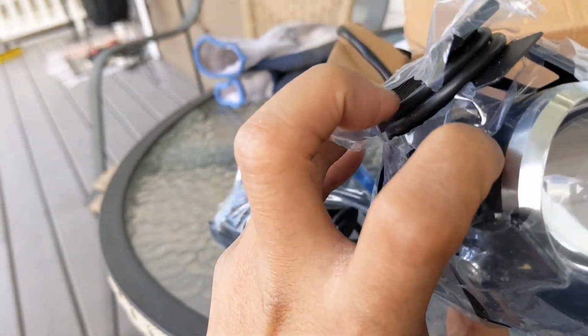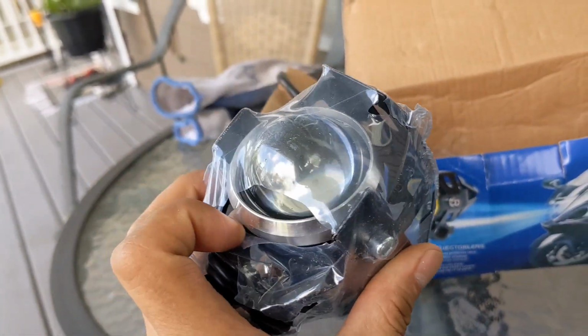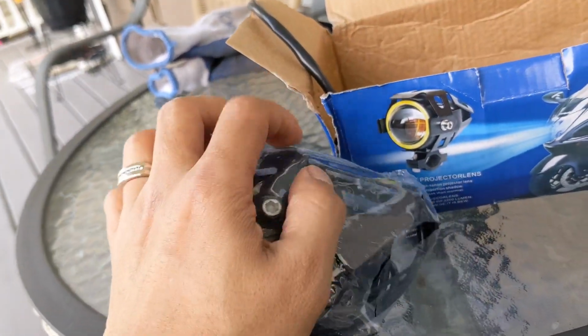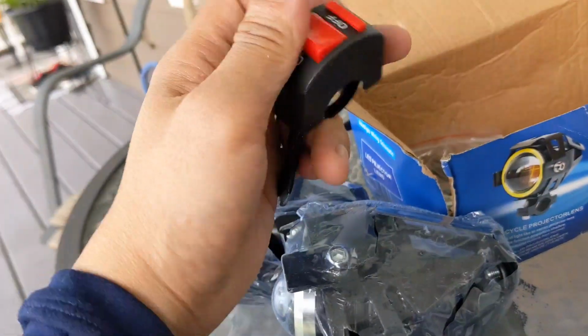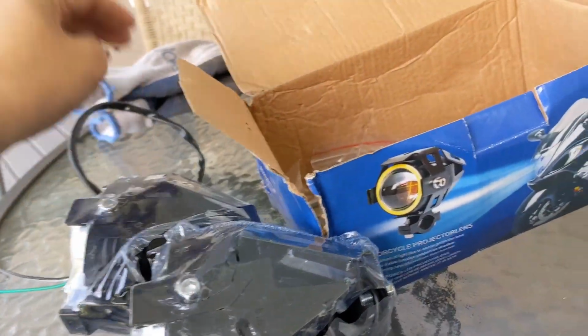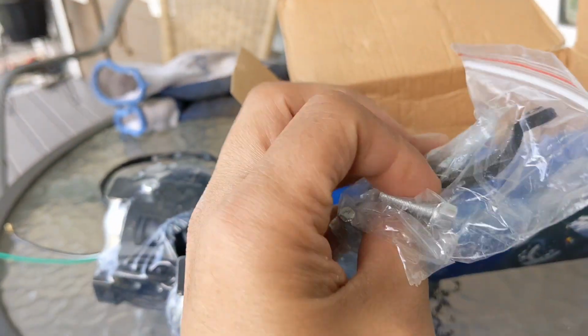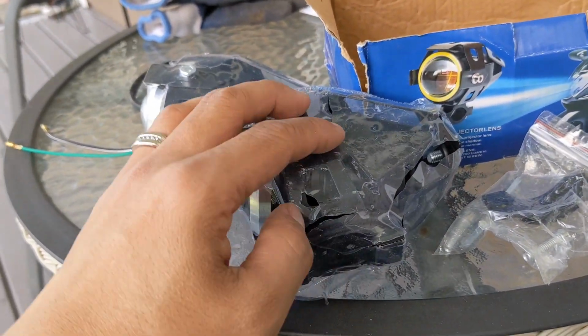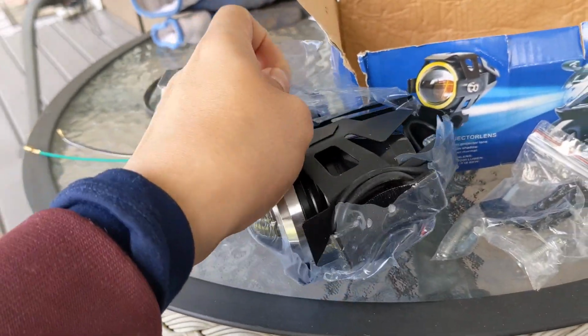There's a second one. This is gonna go on the crush bar. Then there's the on and off switch and the wiring. And this is just the clip that goes on the crush bar. So we're gonna do an installation video and I'll let you know what I think about it. Okay.